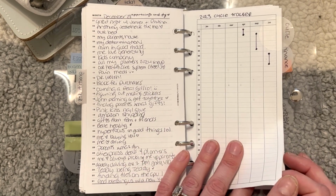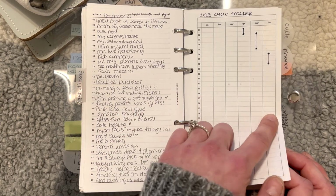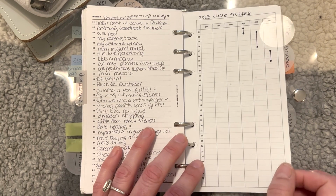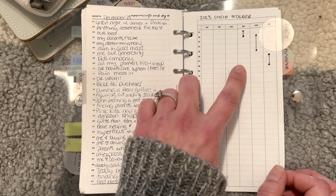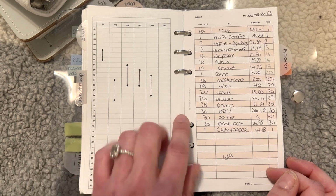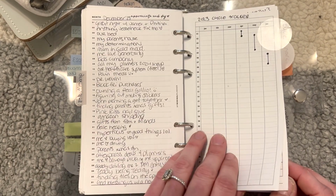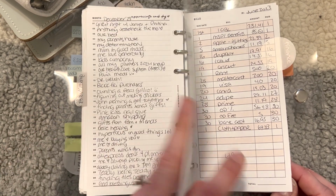And then I'm also going to keep this insert, which is really awesome. It's only 1 page because you have the first 6 months on the front and the second 6 months on the back for the year. And I'm using it as my cycle tracker. Whatever day I get it on, I just do a dot, and whatever day I end it on, I do another dot, and then I connect it with a line so I can see a pattern. That's super handy. And I'm only going to have one other page for 2024 too, so it's taking up no room.